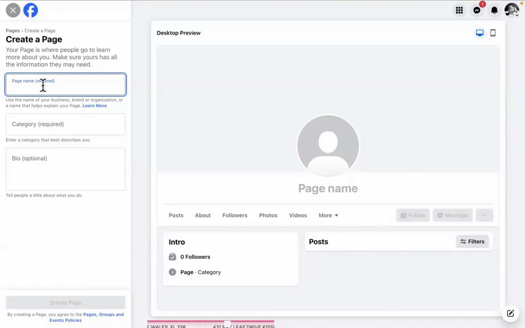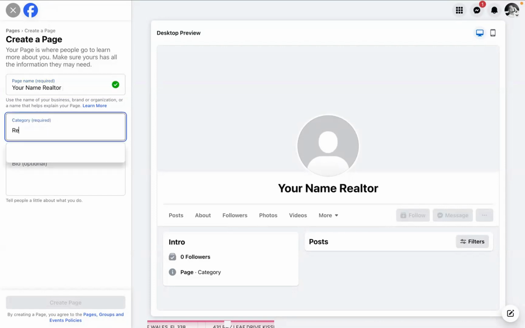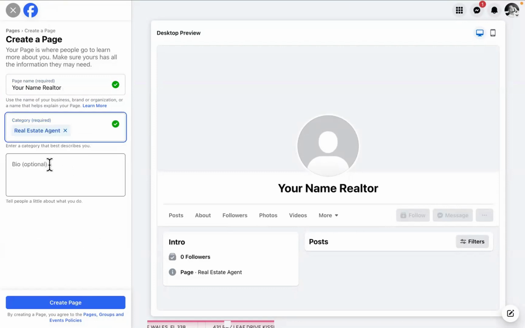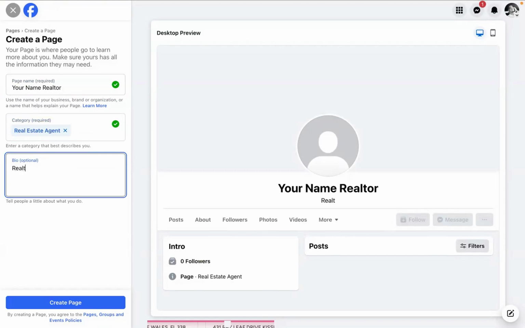With that said, we're just going to go ahead and put your name, and you can just add realtor at the very end. Category, important here, we're going to just put real estate agent. And in the bio, you can put a short explanation of your services.